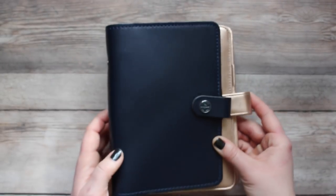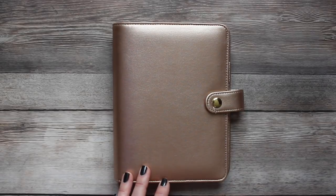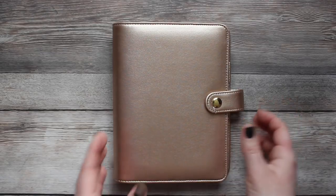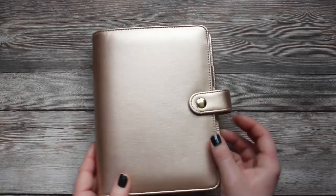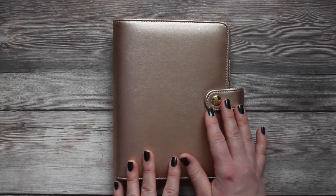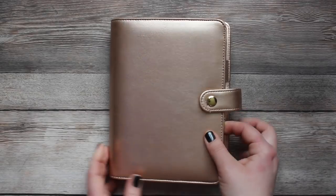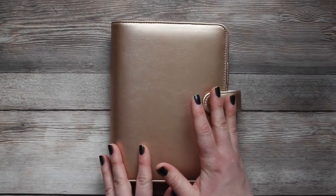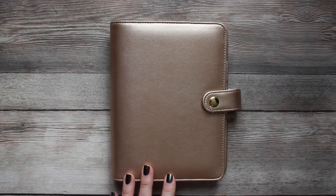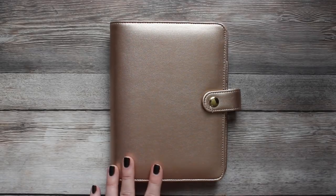The width of the Recollections is definitely wider than the Filofax Original. One of the things I love about personal size planners is the tactile feel — the leather, the squishiness, how it feels in your hands. This one kind of feels like a hardcover book, so I haven't really used it much. It's gotten great accessibility though — you can get it at pretty much any Michael's, return it if you don't like it, and it won't break the bank.